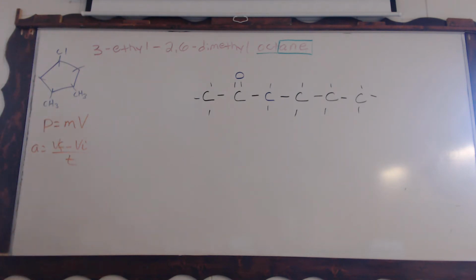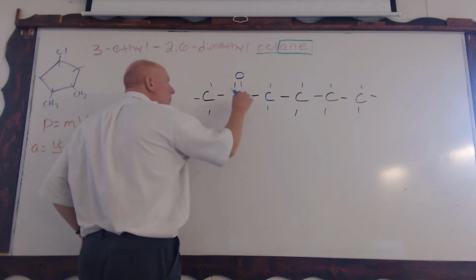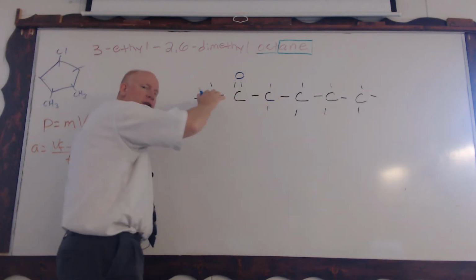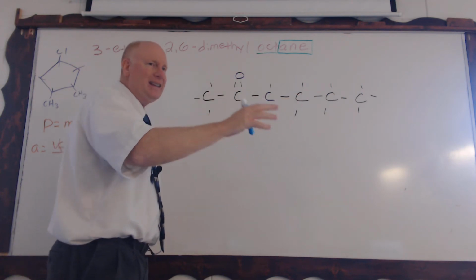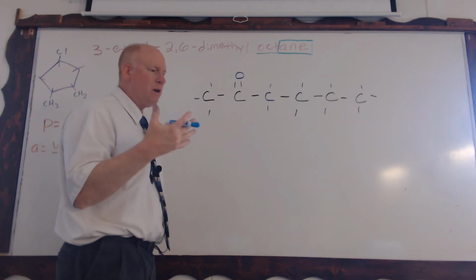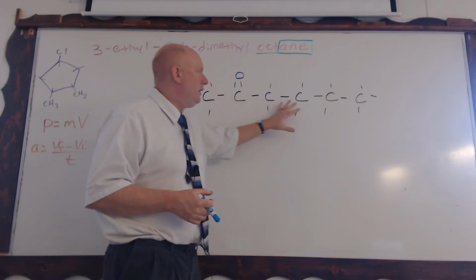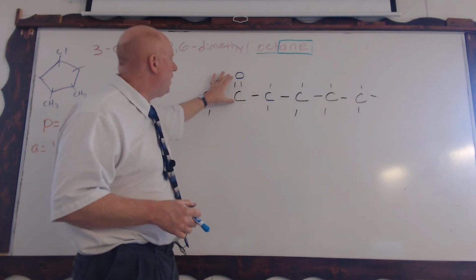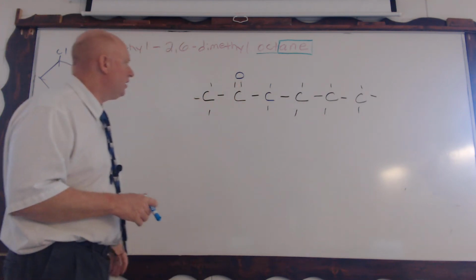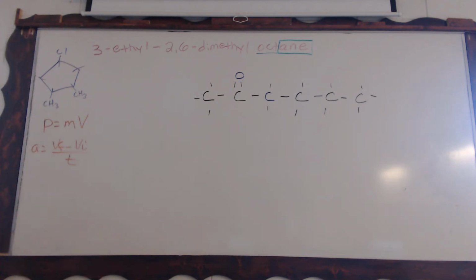So if you said that was a ketone, you would be correct. A ketone means you have a double bonded oxygen on your chain, and it's not on the first or end carbon, whichever way you want to refer to that. So this is a ketone, and here's the reason why, because you have that double bonded oxygen on there. I want you to think about how to change that ketone to an aldehyde now.